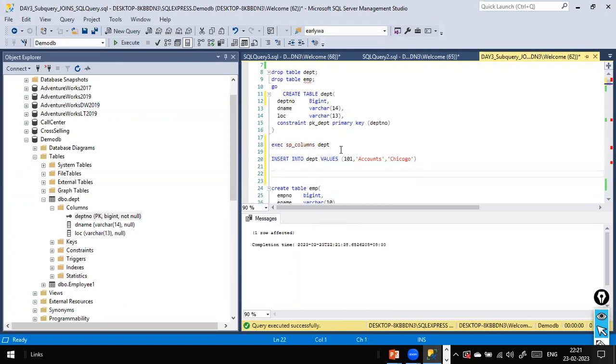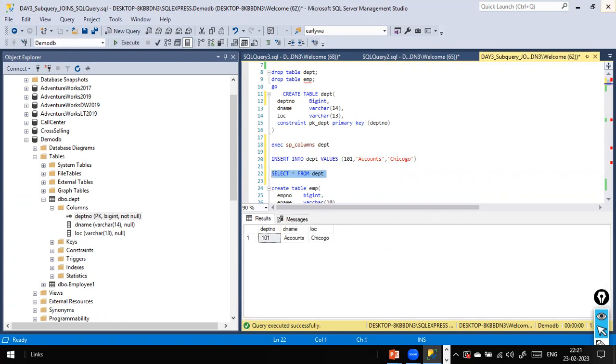Now I want to query the table department to check. I'm going to use star here. Select all the values from my depart. The star tells the SQL engine, hey, select all the columns from the department table and show the data. So this is the one we inserted using the insert into values command. Okay, so this is my DDL statement.